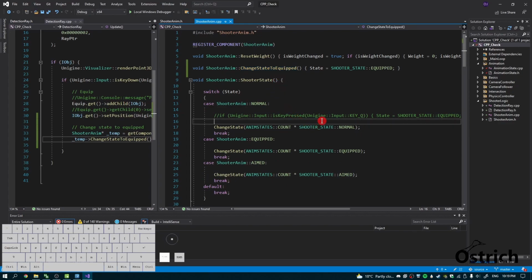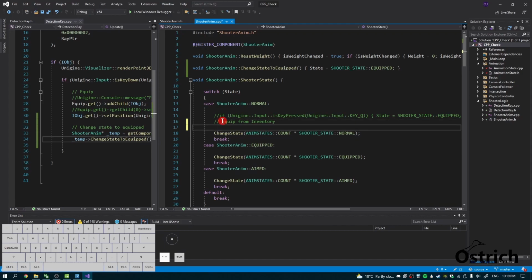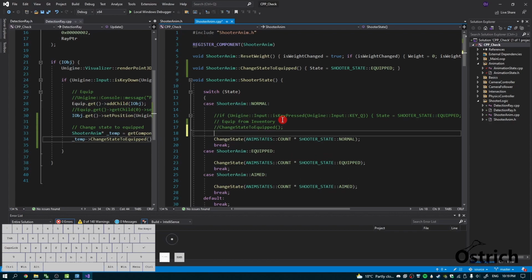So what else can we do? Let's say we had another logic over here, like equip from inventory, and then we can use the same function like that. It would be an if: if equipping from inventory, then change state to equipped.